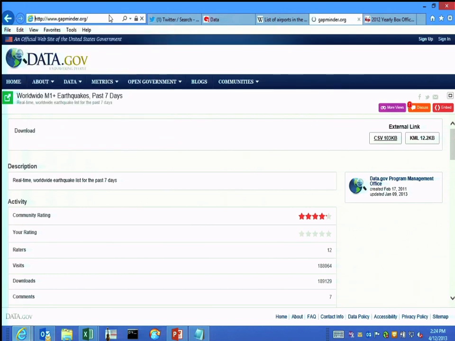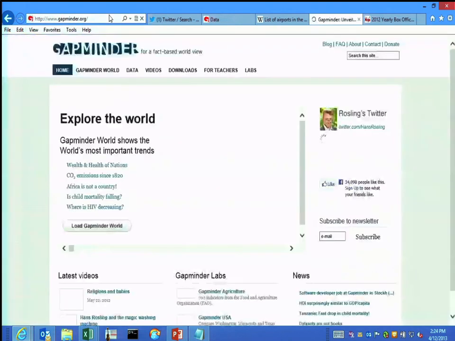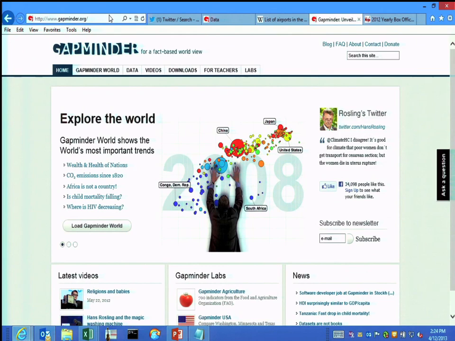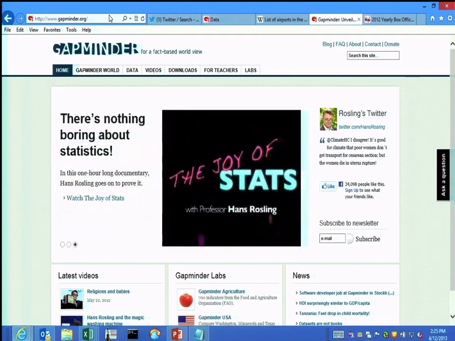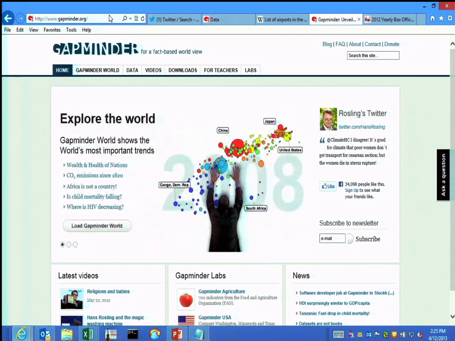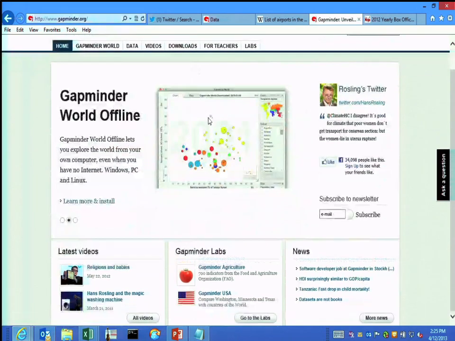Gapminder has quite a bit of interesting data sets about GDP, about income per capita or body mass index and so on. And so it's really fun. If you've seen some of the talks that Hans Rosling does on looking at health, looking at GDP, looking at population and how different countries do over time. So I thought we'd take a quick look and see how we can replicate some of that.